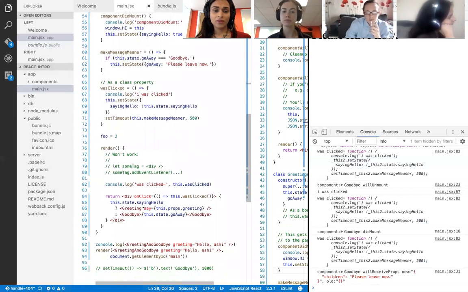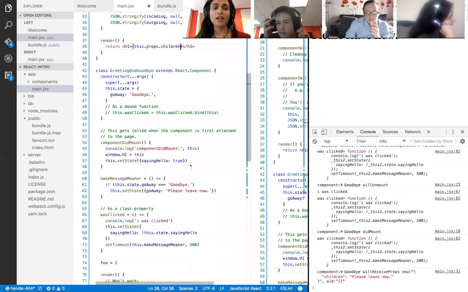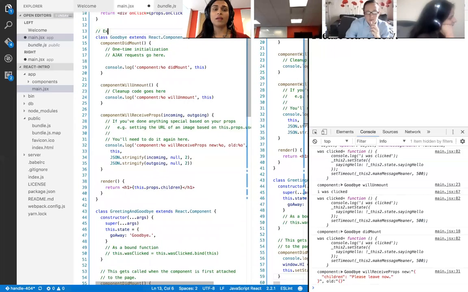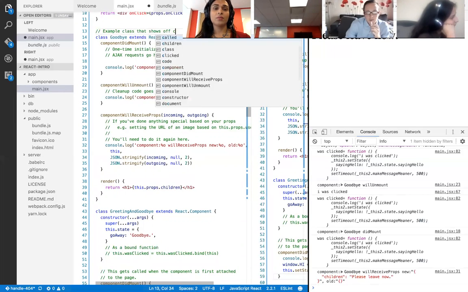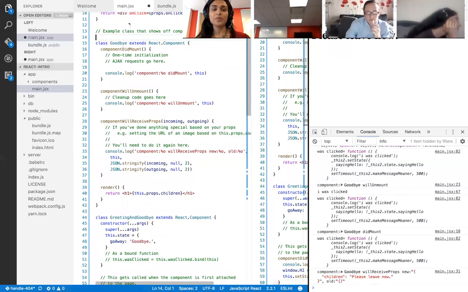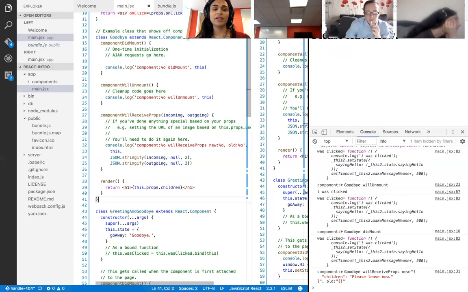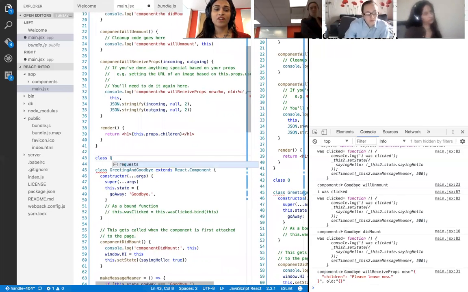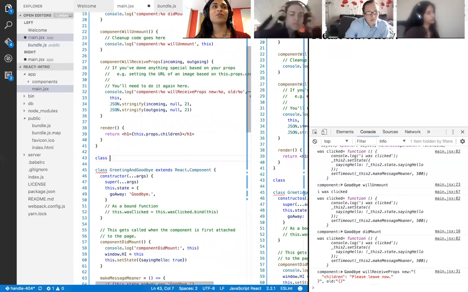So I actually said I want to change goodbye, but let's actually leave goodbye as an example class that shows off component lifecycle methods. And we'll create a new class that's like, let's call it, what should we call this?